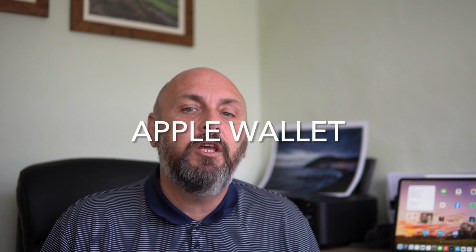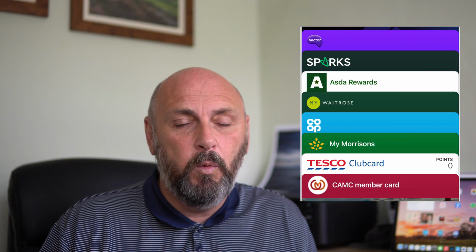I use Apple Wallet to securely store all my payment and loyalty cards. This offers several advantages. Firstly, it's a very convenient way to manage your cards, reducing the number of physical cards you need to carry. My cards are also available on both my phone and my Apple Watch. Secondly, it's much more secure, as all the information is encrypted and payment cards have to be authenticated with Face ID before each transaction, which is so much better than using a PIN. Finally, I've also added all my loyalty cards to my Apple Wallet, meaning I never have to miss out on earning any points when we're out and about.